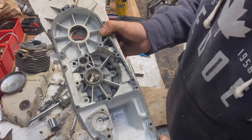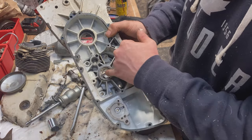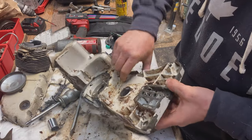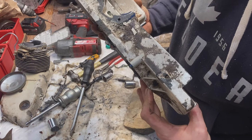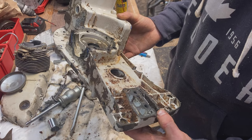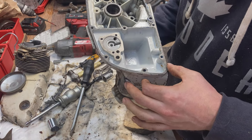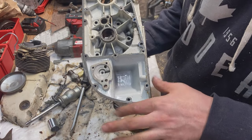That is now completely disassembled. I just had to heat this up to get that bearing race out - warmest way to get them out is just warm up the outside, it expands, and you just punch it out. Everything is now out of this thing. I actually decided to leave that dowel in place - it's not gonna hurt anything when I get this coated. It's now ready for some significant cleaning. I gotta clean all the grease off first and then chemical cleaning is probably the best way to go. Maybe sandblasting, but if I do that I've got a lot of areas to protect - though I could simply bolt the cover back on to close up those orifices.